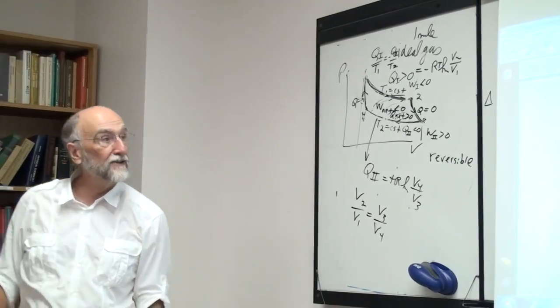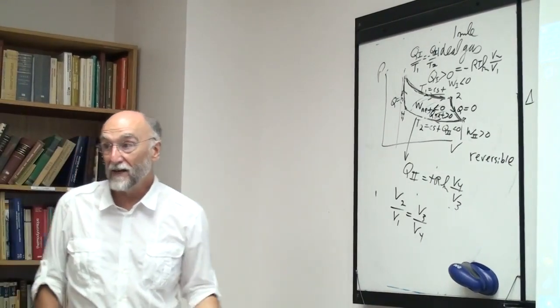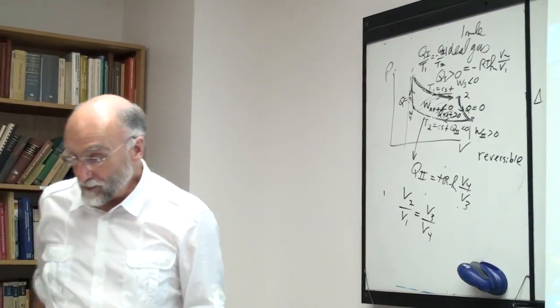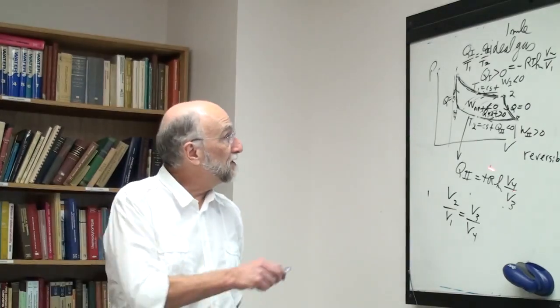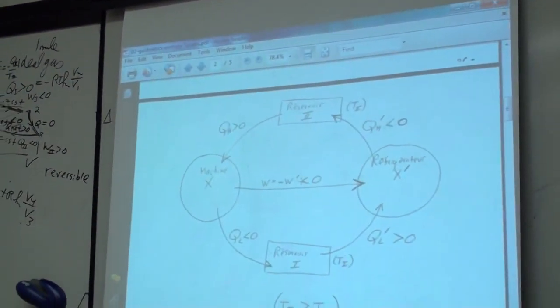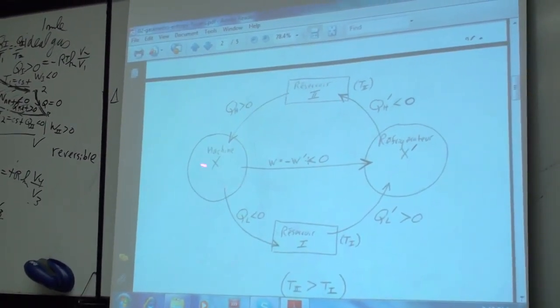A non-ideal gas, a solid or a liquid or whatever, and it isn't even reversible. Then he's trying to show the same thing is true, that the integral of dq reversible over T will still be 0. And the way he does this, I won't go through it, is he imagines two things.